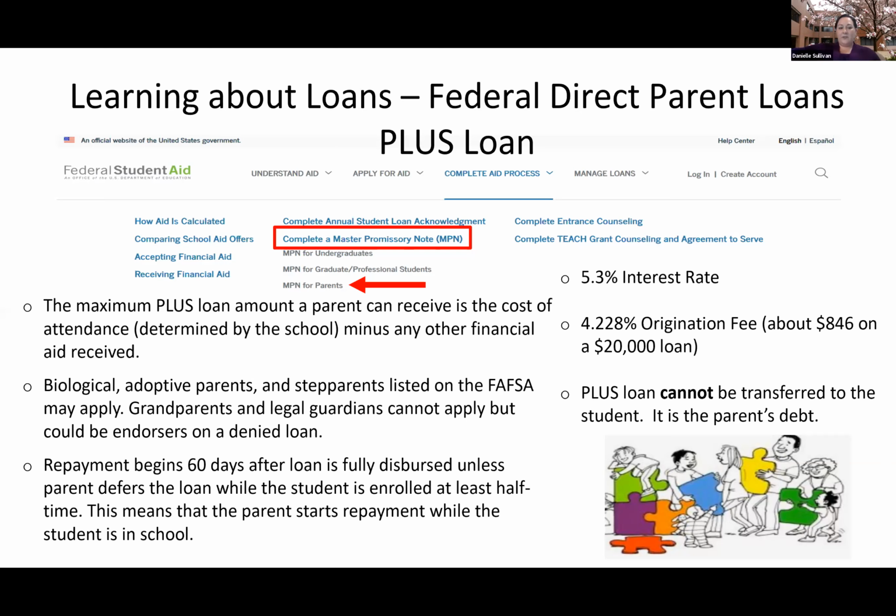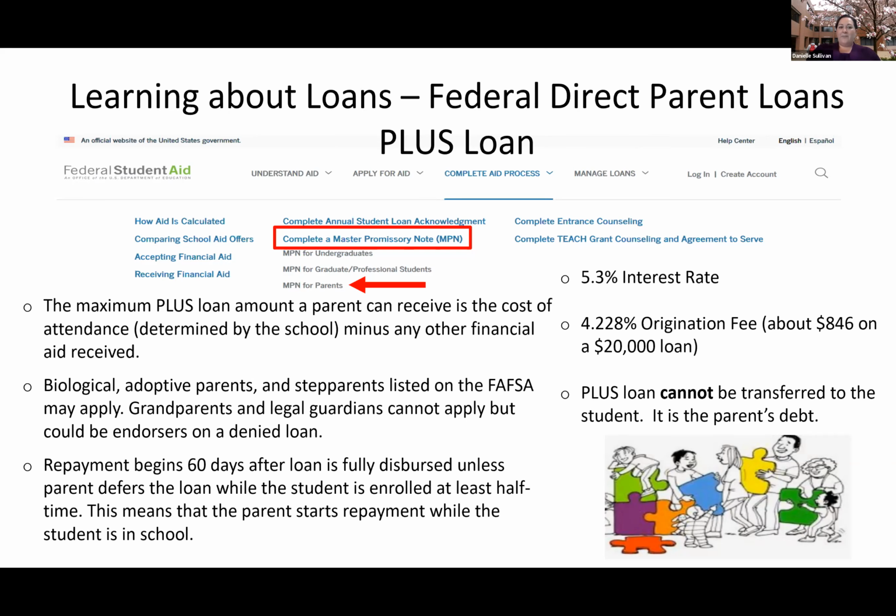So you really have to look at the name of the loan because when I was working at KU, parents would see, oh, 40,000, cool. And it's a parent loan. And they don't really realize, oh, that's a loan that I have to pay back. So they really need to pay attention to the financial aid offers. You can borrow a lot in a parent loan. Let's say the school's cost of attendance is $44,000, you could technically borrow $44,000 as a parent. You can borrow up to the cost of attendance for the institution.